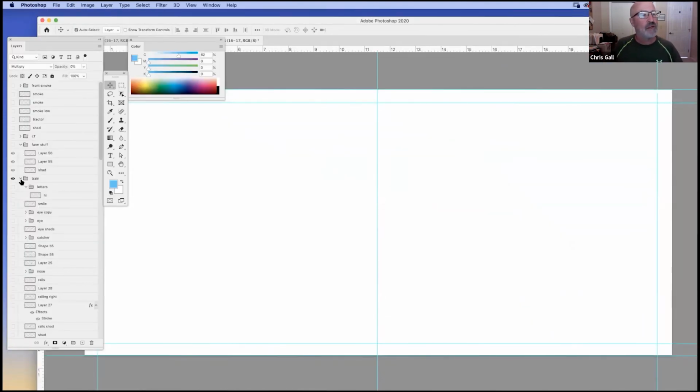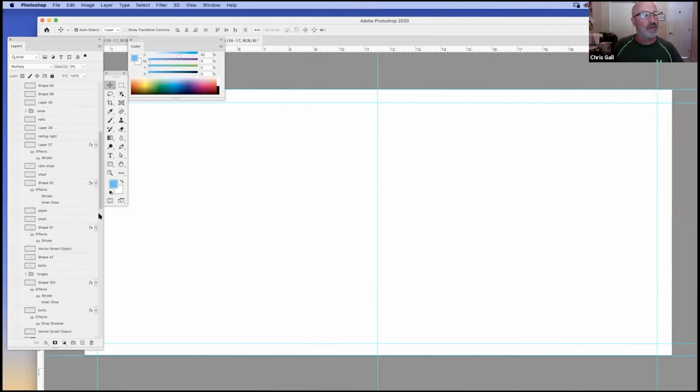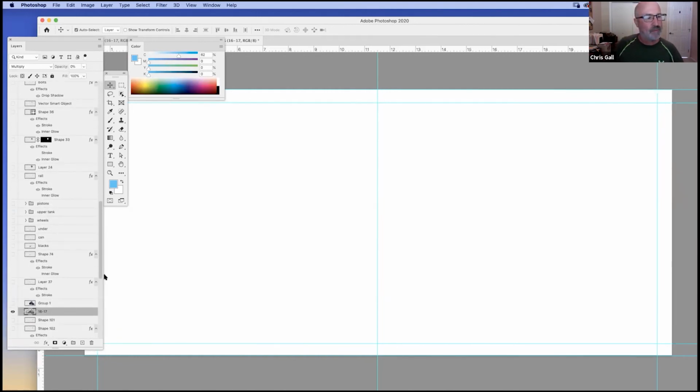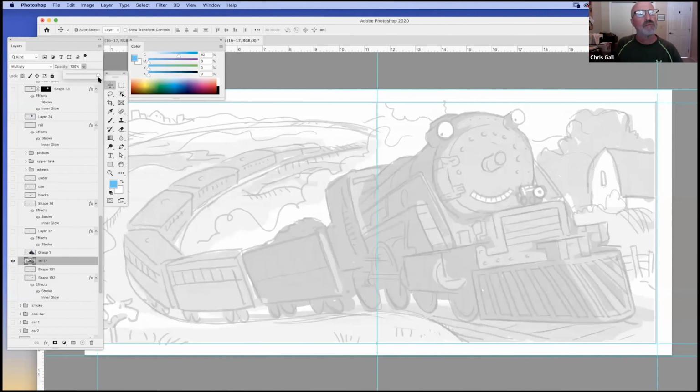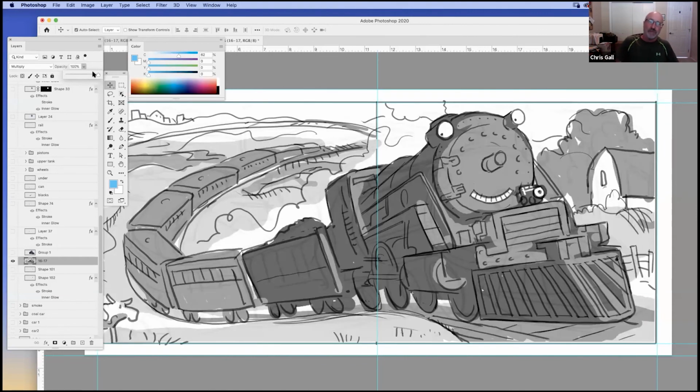So all illustrations begin with a sketch, or I should say usually, because I've done illustrations before where I didn't feel like I needed a sketch. So this was my sketch for that piece of artwork. It's rather loose. I tend to not do very detailed sketches because they take a lot of time, and I like to get on with the business of doing my art. So this was the sketch that I presented, in my case, to an editor.